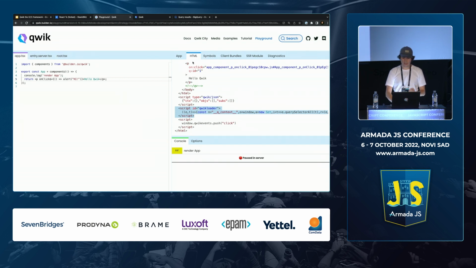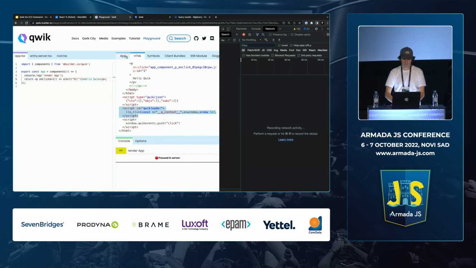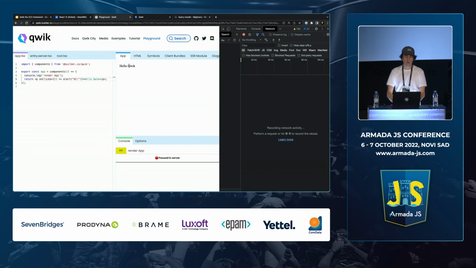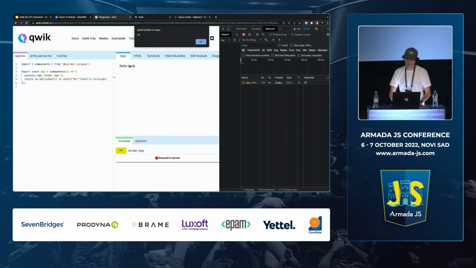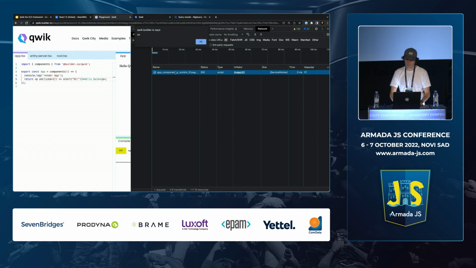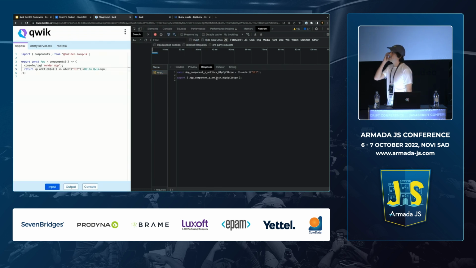If I interact with it, I'm going to open the DevTools and open the network tab, and I click here. I know from the previous talk that putting an onClick in a paragraph is not such a good idea, but just for demo purposes, it's not production. So let's click here. It printed the alert, and it downloaded this. Yeah, that's it, right? It didn't even download the framework.